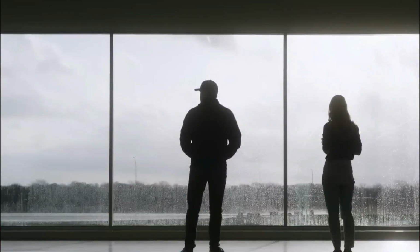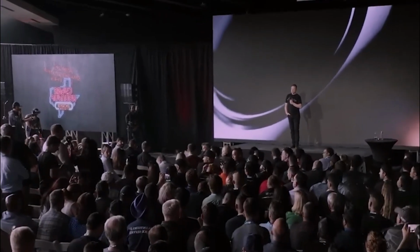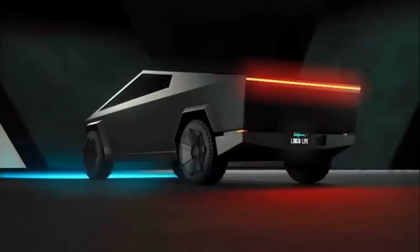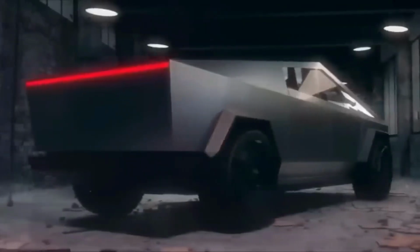It won't be long until production numbers are made public, and the shareholder meeting in 2024 will at the very least be jam-packed with factual information. Up to that point, it appears that some people will receive their Cybertrucks in time for the holidays, just as we learned that October is the anticipated month for the first Cybertruck delivery.